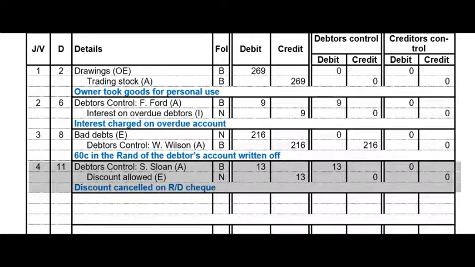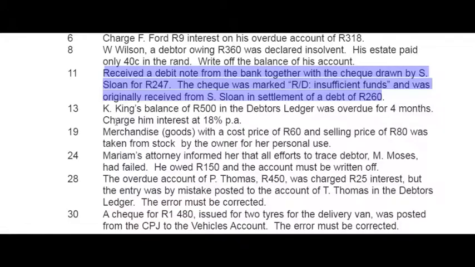A very common mistake that boys make is they want to go and cancel the entire check in the general journal, which is not necessary. Remember, the amount that we actually received from previously must be cancelled in the CPJ. Then let's go and look at the next transaction on the 13th.